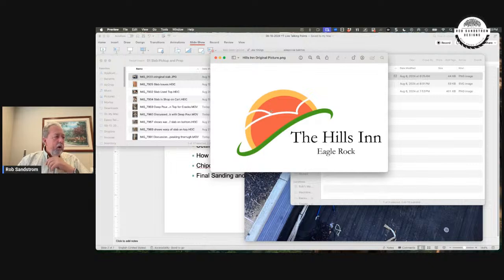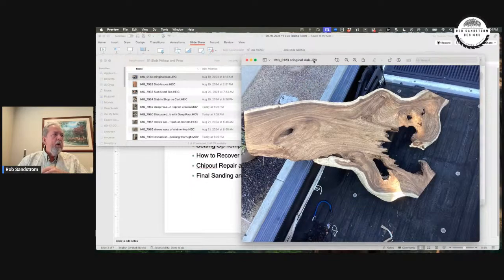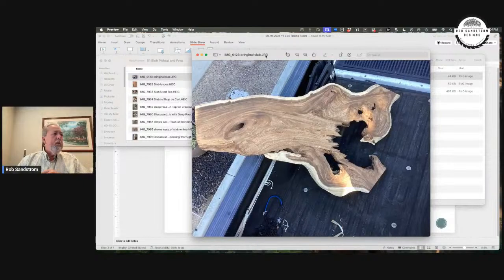They wanted that carved onto a slab, and they were very specific that they wanted it as a slab. They did not want an epoxy project. They did not want any color. They wanted it on a slab, and they started sending me some slab pictures they thought were going to be acceptable. So originally over Facebook, they said, we'd like this slab.